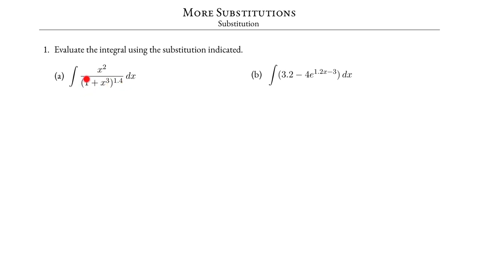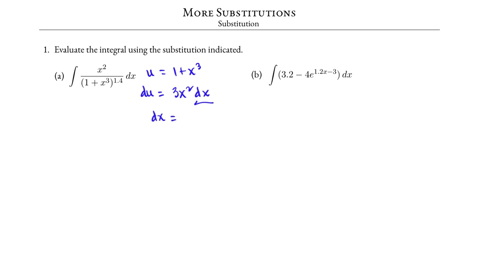1 plus x cubed is a more complicated expression than x, and so we will attempt to let u be 1 plus x cubed. Let u only be the expression that is being raised to a power. Then the differential du, or the derivative of u with respect to x, is 3x squared. Don't forget dx.